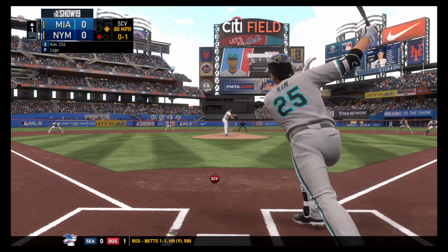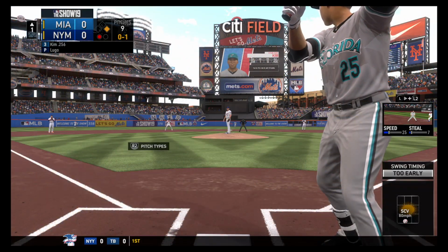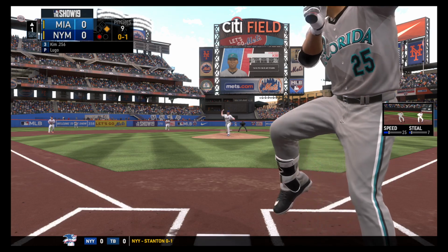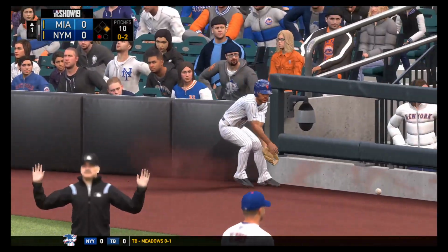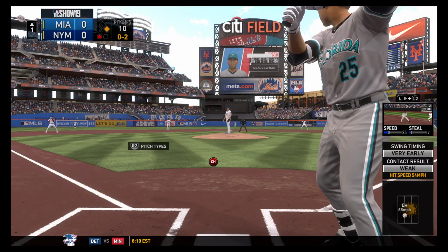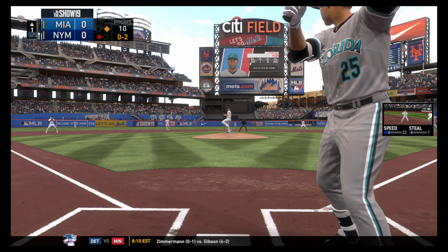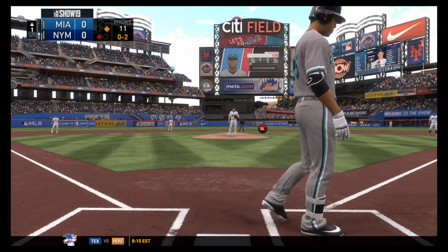From the stretch, here's the pitch. Oof, looks like he's chasing butterflies with that swing. It's 0-1. Real nice curveball there. Had a lot of late break, and he waved right through that one. A little quick on that swing, and he finds himself behind 0-2. Hoping to send him packing. Pitch on its way. Fouled away.